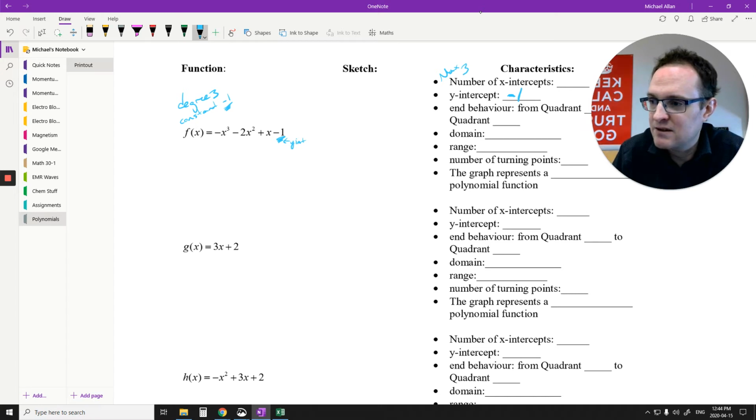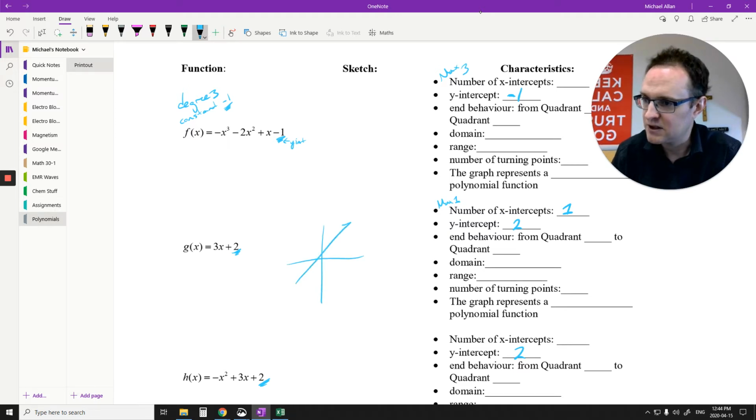So I can go down all of these and say, okay, this constant term is 2, so this y-intercept is 2. This constant term down here is 2, so this y-intercept is 2. Okay. The max number of x-intercepts for this one is 1. I know it has to have 1 because of the shape of this graph. If I were to sketch this out, it looks like this. It has to cross through the x-axis once. It's not going to go back down on itself because it's a nice little linear graph, so I don't see why it would do that all of a sudden.